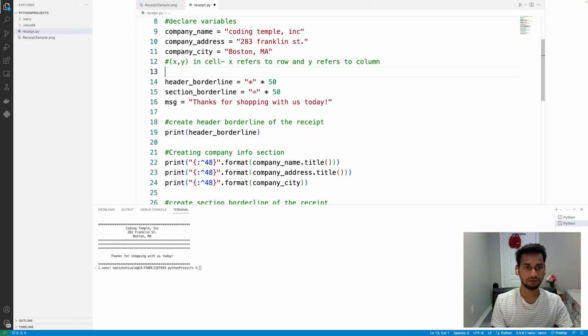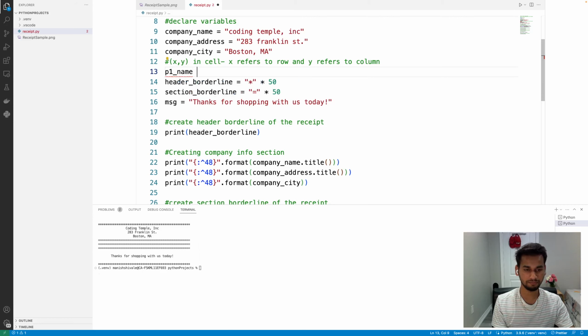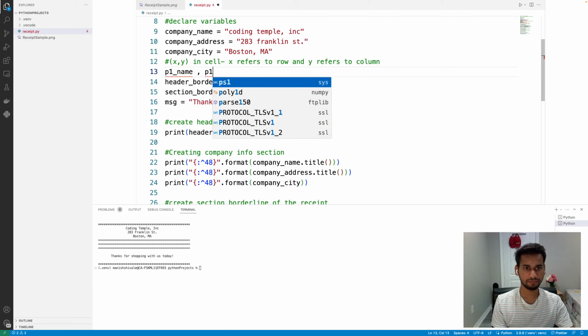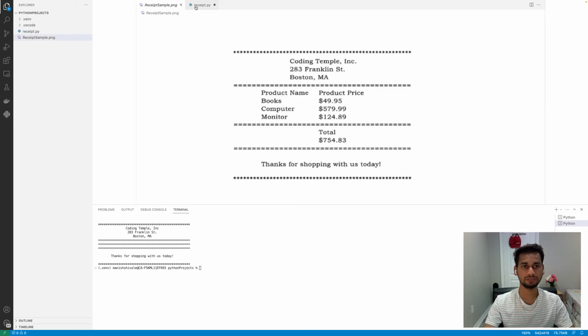Suppose the first product is P1 name, and I'm going to define P1 price. Now I'm declaring two variables simultaneously. If you put a comma, then both of these are variables, and to initialize them, first I'll give the value of the first variable, that is the name of the first product. So that is books.